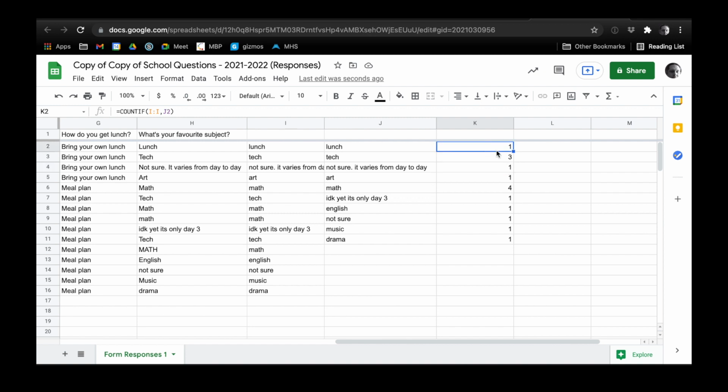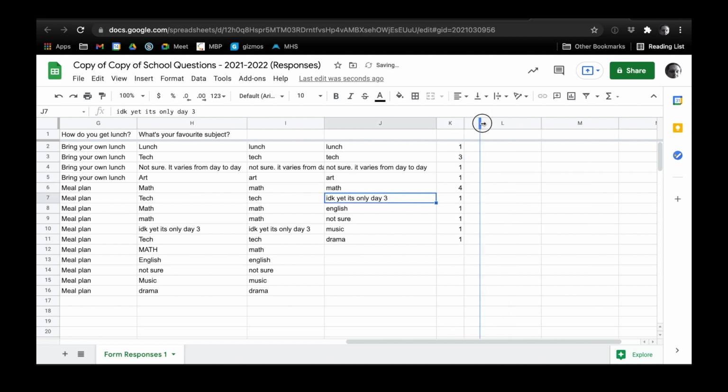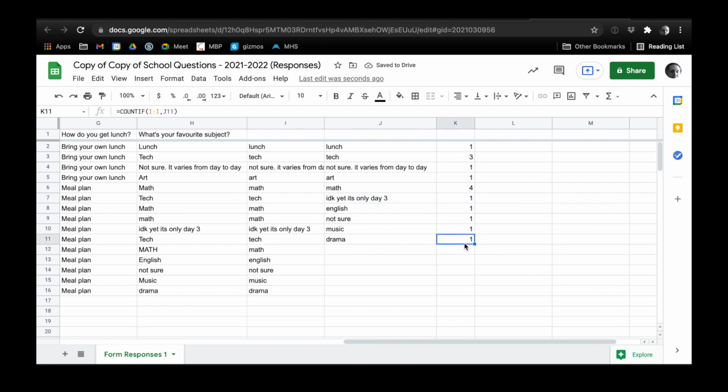So CountIf I:I J2, CountIf I:I J3, J4. I'm basically looking at J5, making sure it's always referencing the cell just to the left here. All right, and I can reformat. You can change the size of columns by dragging them around like that.